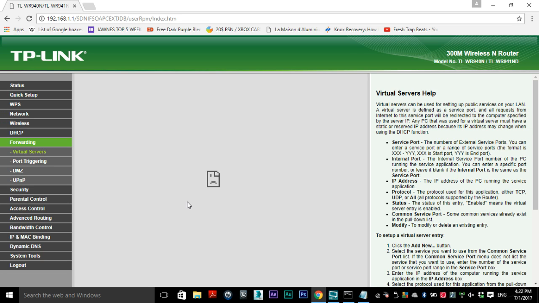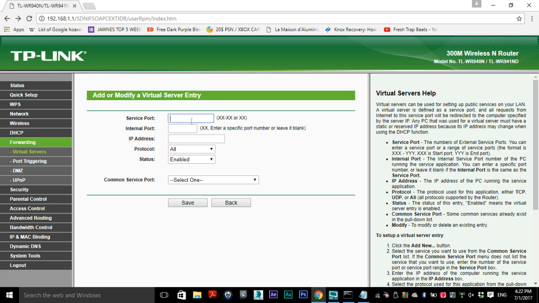And the 80 port doesn't really work with TP-Link, and I'm going to put how you can do it in the description if you want to forward the port 80. But right there, we're just going to enter the port 443.